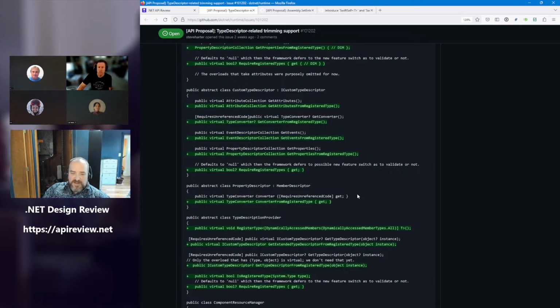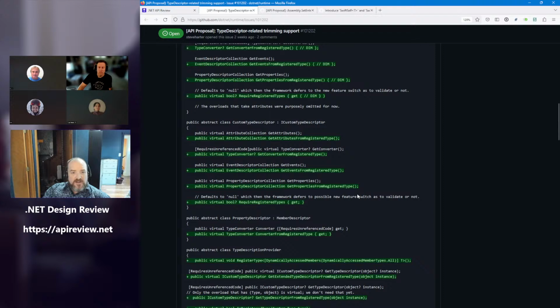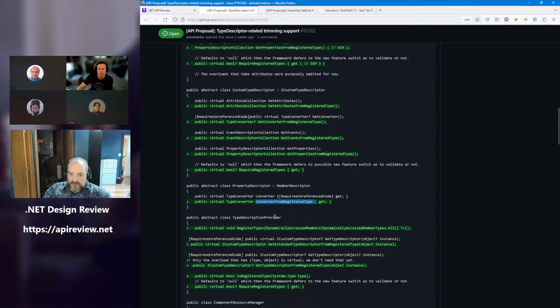Okay, I mean that'll break any type provider that was built using netstandard, but maybe you don't care. My point is just that if literally everyone should stop calling this property and start calling this other property, then to me that sounds like the first one should be marked as obsolete. I also don't know that it needs to say from registered type, because I don't think it has to do with type registration. You're just saying you need to write it without requires unreferenced code. So I think that's a good point. We could actually apply that obsolete attribute, I guess, to other methods as well then.